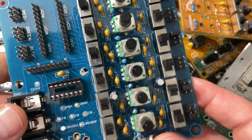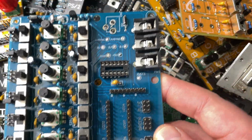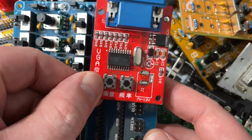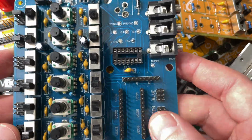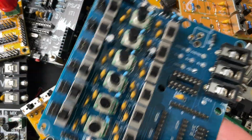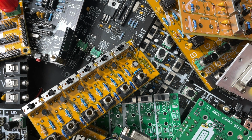So Luis and I collaborated on this second one. This was the second one, the little VGA sync generator. Popped on right there, and you had to wire it up still. But this one had onboard jacks and some other improvements on the circuit. And a lot of people made this one too. That was pretty cool. Along the way, I was doing all sorts of other stuff too, like this.